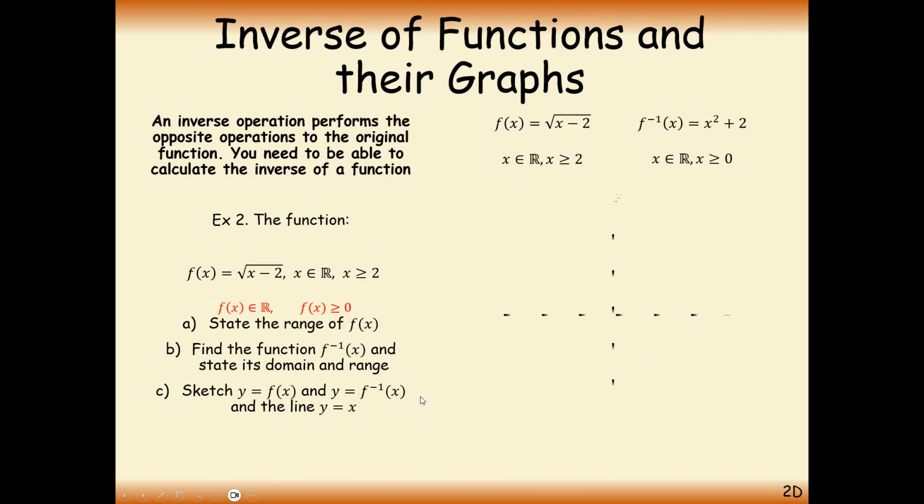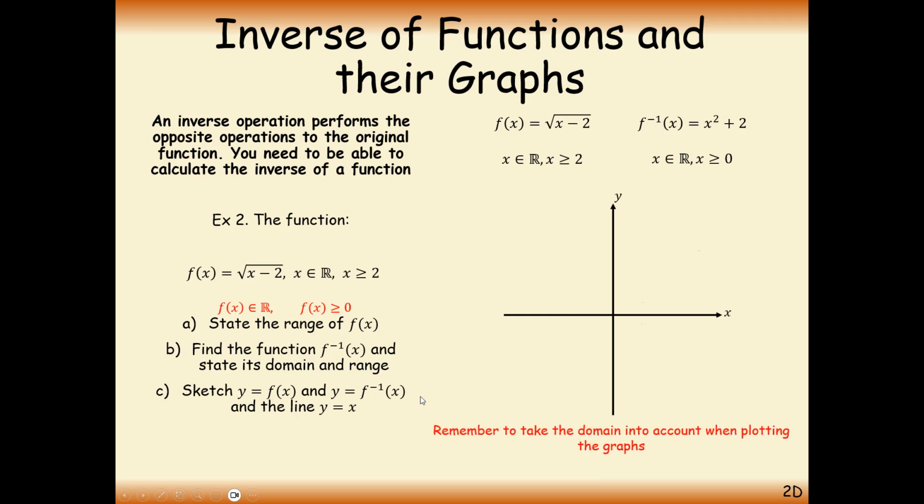plot the curves and answer part C. The square root function looked something like so, and the positive part of the graph for the quadratic is x squared shifted up by 2 units. Right, this line y equals x is clear to see that they are reflections of each other. That is, the red curve below the blue line is reflected in the blue line.